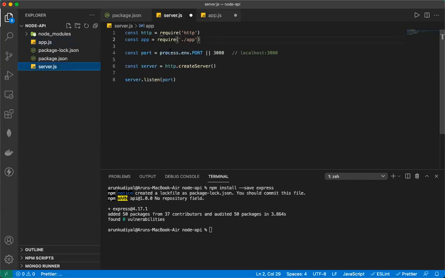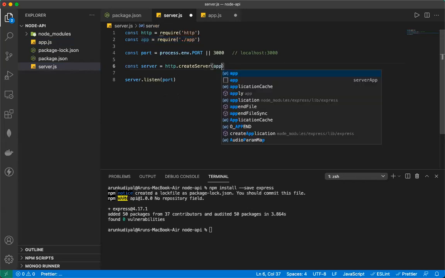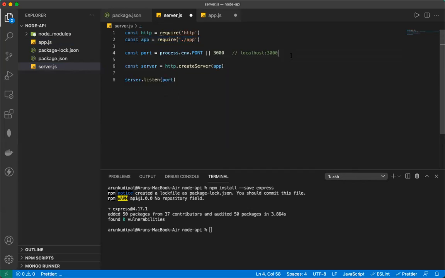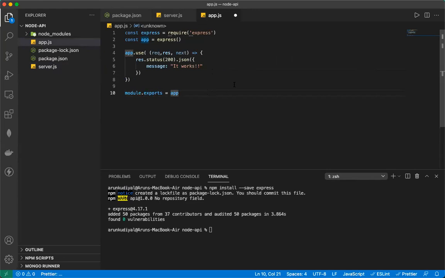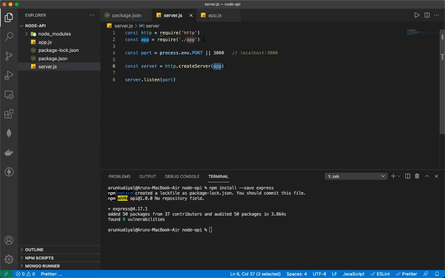And now what we are doing in the server.js, we're importing this app file and we are passing it to create the server. That's it. That's what we are doing. We are saying, hey, we are going to create the app, right? And the app will be based on the Express app, right? And this is how the Express app is. The Express app is importing Express, it's executing Express, and it's exporting that. Whatever code this is, this code will be imported out here and it will be passed to this create server, which is going to run that server up.